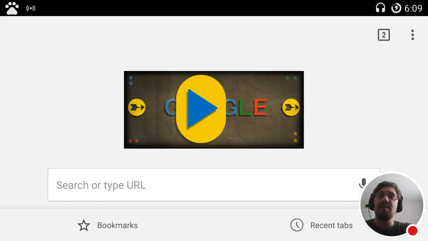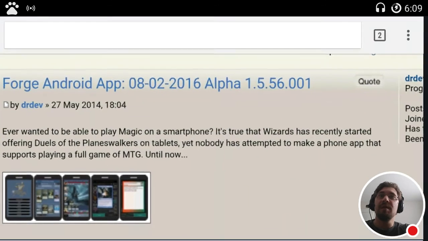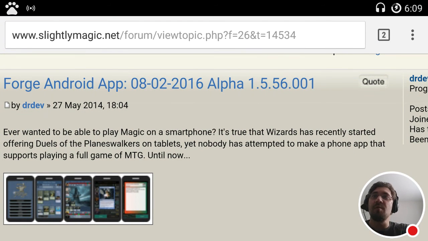The first thing I'm going to go ahead and do, I'm going to pull up this tab here. It is the collectible card game headquarters, Slightly Magic Net. This link that I have, you see the link at the top of the page here. I'm going to leave that in the description below so you guys can pick that up and download the game without having to put this on pause. So this is the site that it's going to take you to.